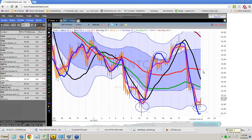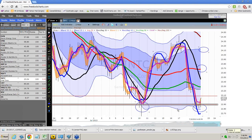In this case, we'd be looking at, this is in, here. I'd be willing to buy Alcoa on a breakout above 23.10 even, with an idea of aiming for 23.70 and using a stop down below the ribbon low at 22.90. I'd be with that trade right there on Intel.